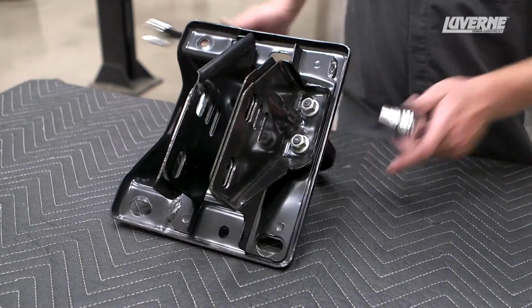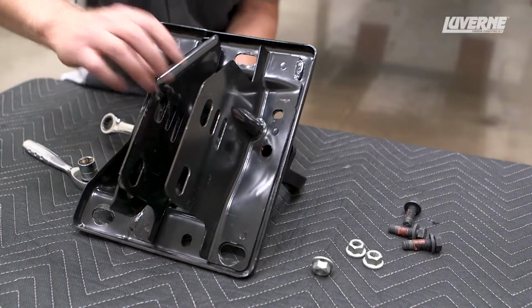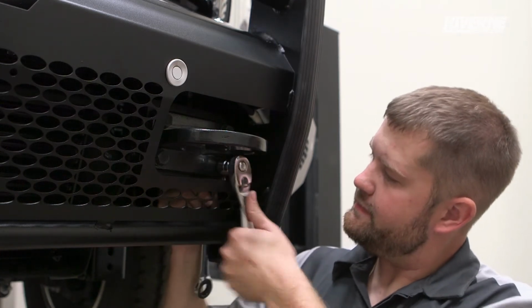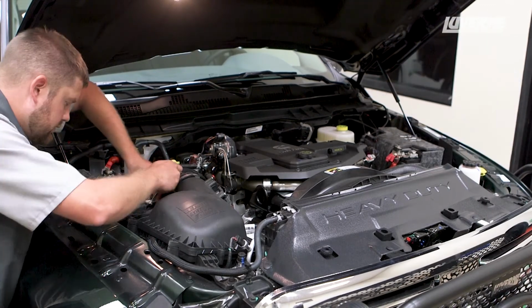With the previously removed bumper mounting brackets set onto a flat work surface, remove the factory tow hooks and reinstall them onto the Journeyman bumper using the factory hardware. Finish the install by reconnecting the battery cables.